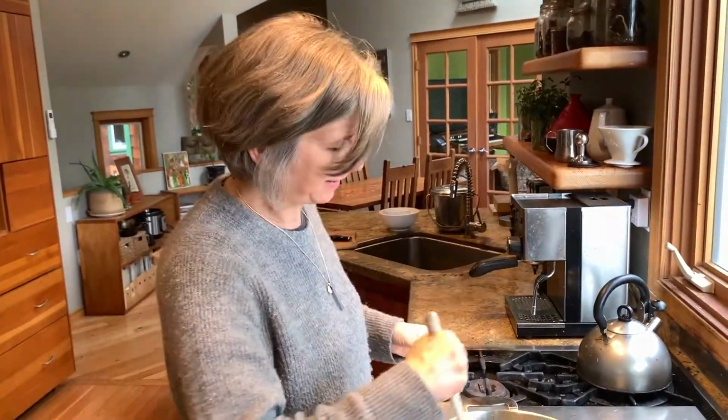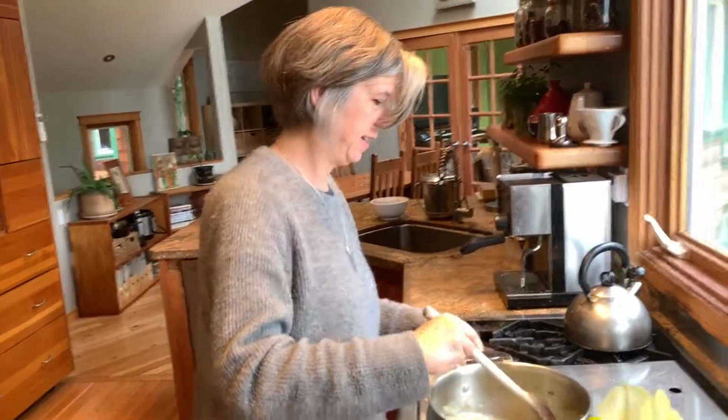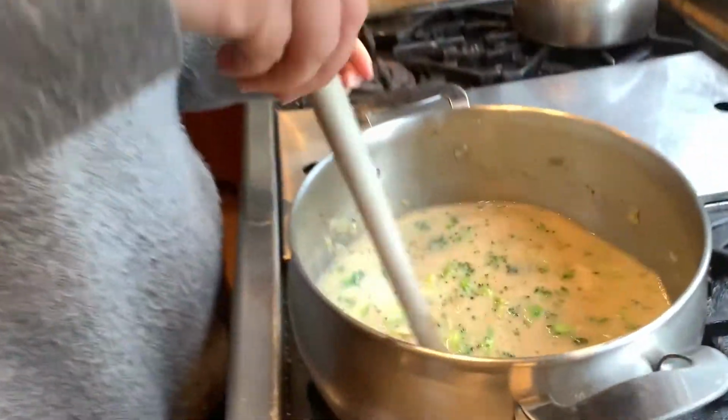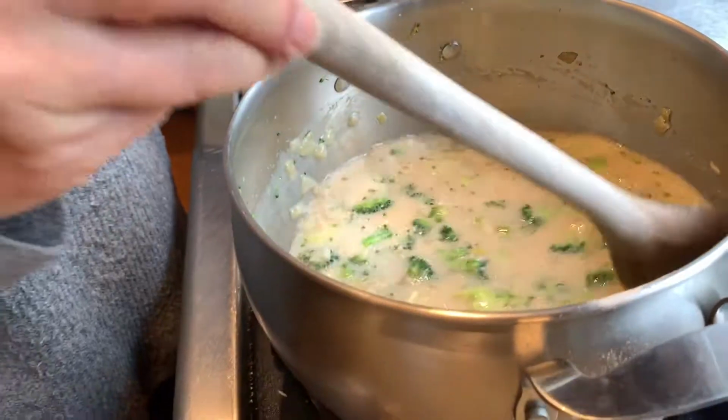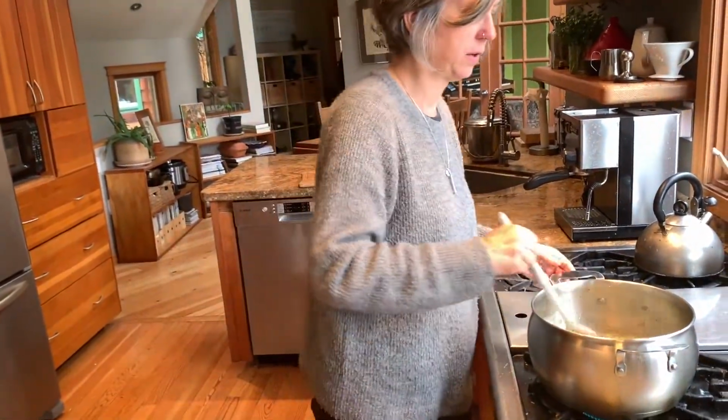You can refer to the video on bone broth. Self-reference, 10 points. Okay. And I'm using how much we had in there, which was about 3 cups. The recipe calls for 3 to 4 cups, sort of depending on what you have. Because it's such a rich stock, and I only had 3 cups, I could add a cup of water if we want more soup, and it would still be fine because the stock is so concentrated.